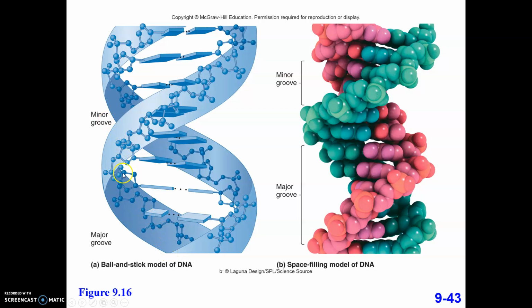And this helical structure wraps around with the base pairs, or the two nitrogenous bases that bond to each other. So these base pairs in the center are stacked up on top of each other. Notice that these have a flat shape to it, and they stack directly on top of each other. This is very similar to paper stacking up.